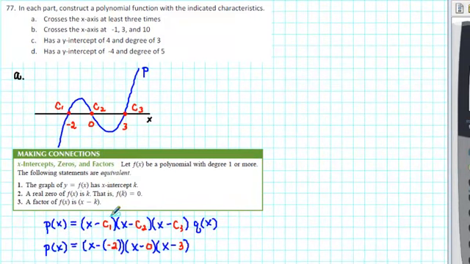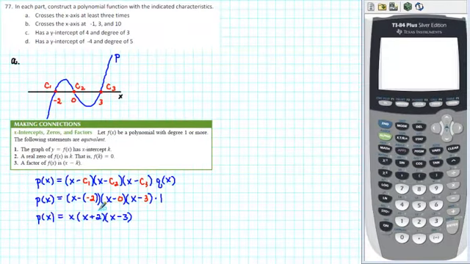We substitute these values into our polynomial, and we get p of x is equal to x minus -2 times the factor x minus 0 times the factor x minus 3, and then we can multiply that by any polynomial that we would like. The simplest one that I can think of is q of x is equal to 1. So I'm just going to multiply by 1. When we simplify and rearrange the factors, we get p of x is equal to x times x plus 2 times x minus 3. Let's use our calculator to sketch a graph of this function just to make sure that it satisfies the given criteria.